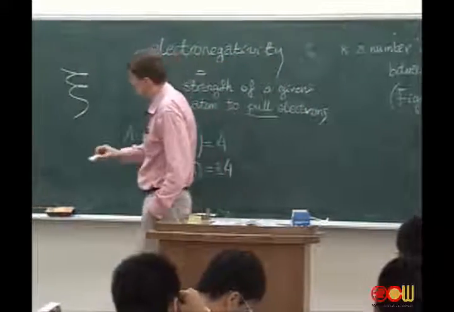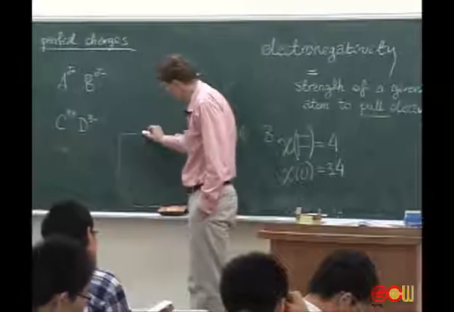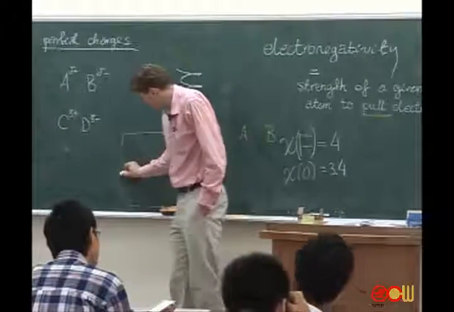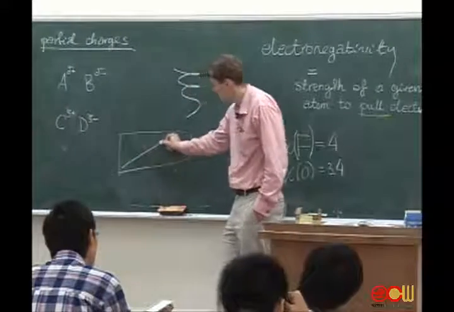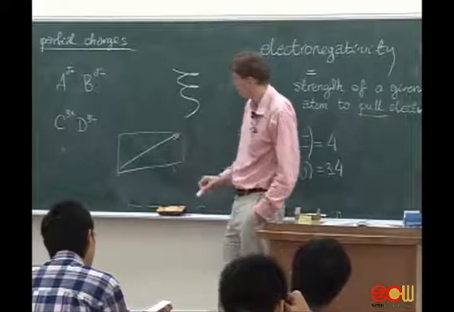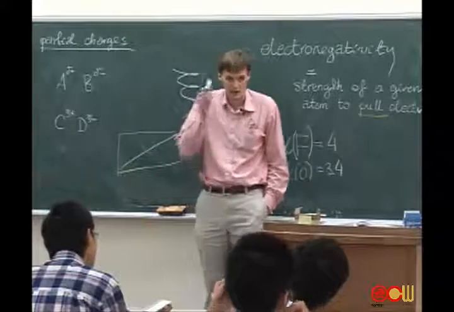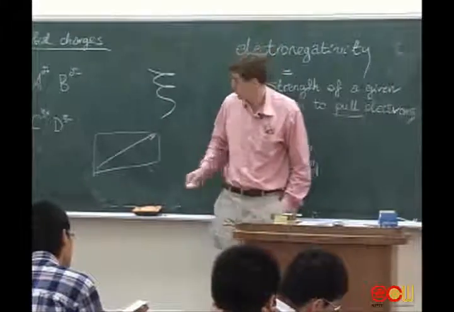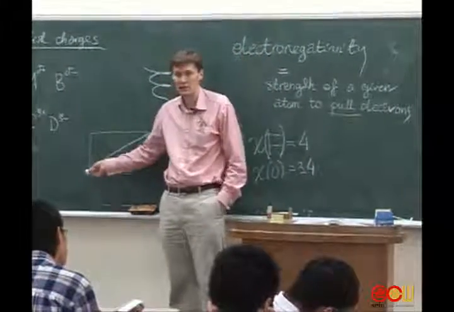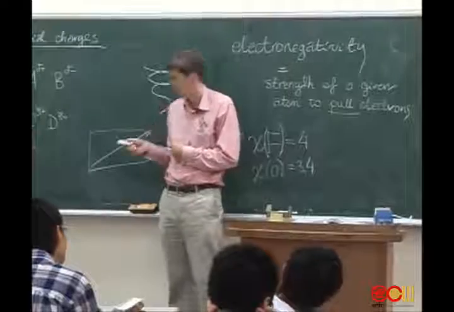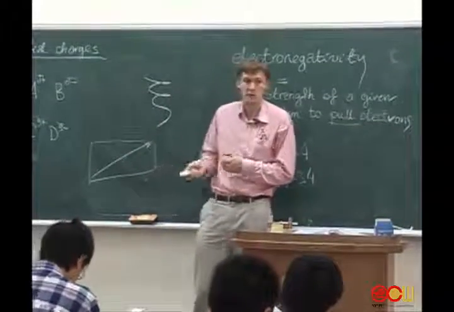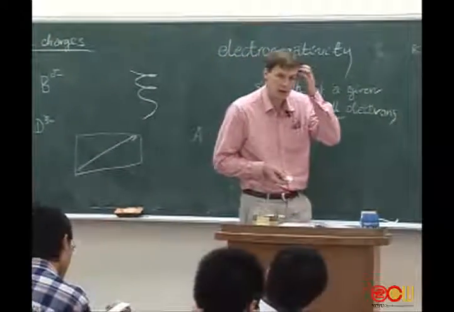And if you take the periodic table of elements, the highest electronegativity is here in the fluorine atom, and the lowest one is there. So that's the idea to remember. Atoms that are here have very little power to pull electrons, but the highest power has fluorine and atoms around fluorine.